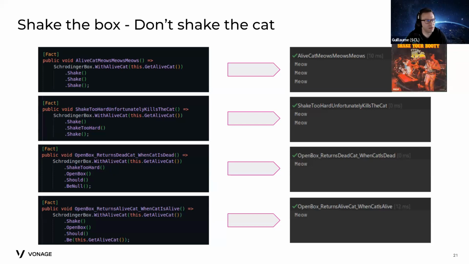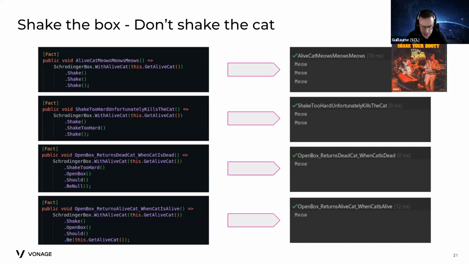I want you to pay attention for a second here on two things, and keep an eye on that for the next few slides. The first thing is you don't see any branching in the code, right? If you take the second snippet, whether the cat is dead or alive, the process, the flow are exactly the same, right? And the other thing is in order to write something on the console or to kill the cat, we never manipulate the cat directly, we manipulate the box instead, right? So keep an eye on that for the next few slides. You'll see it will happen often.